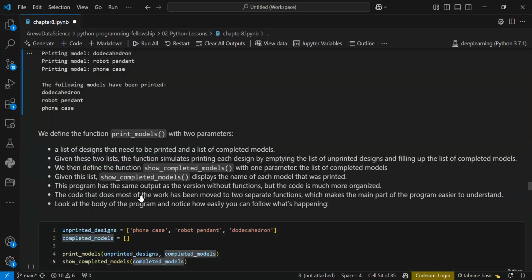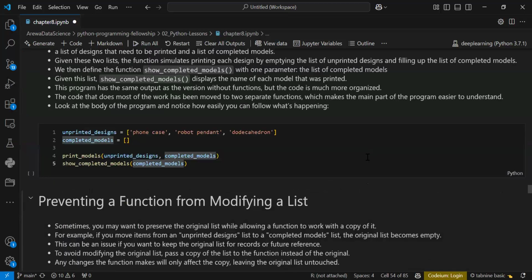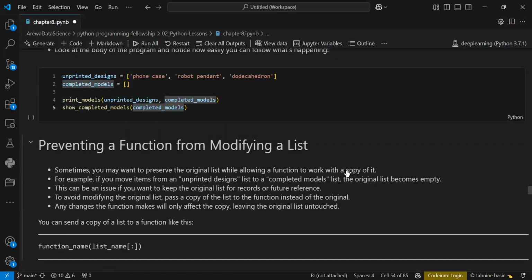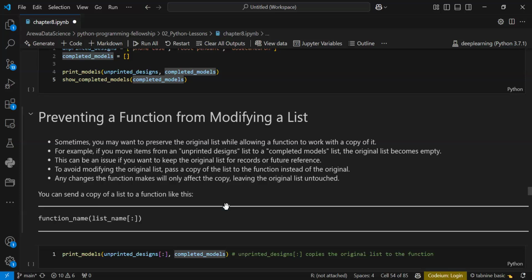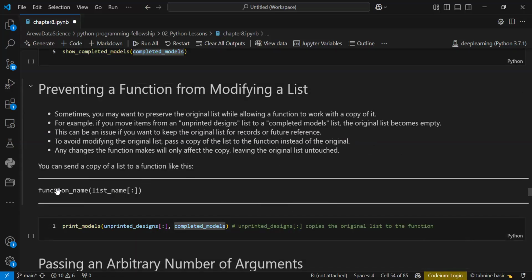So how do we prevent that? Sometimes we may need to prevent our list from changing. So how do we do that? What we are going to do is define a function, but instead of just passing the entire list, we make it possible to copy the list.